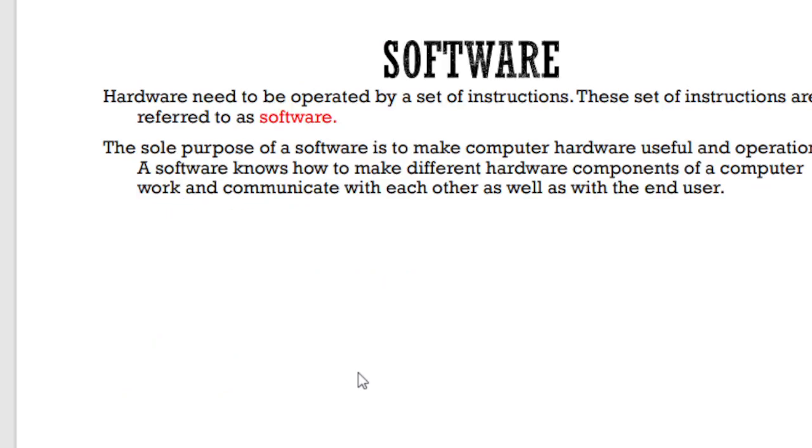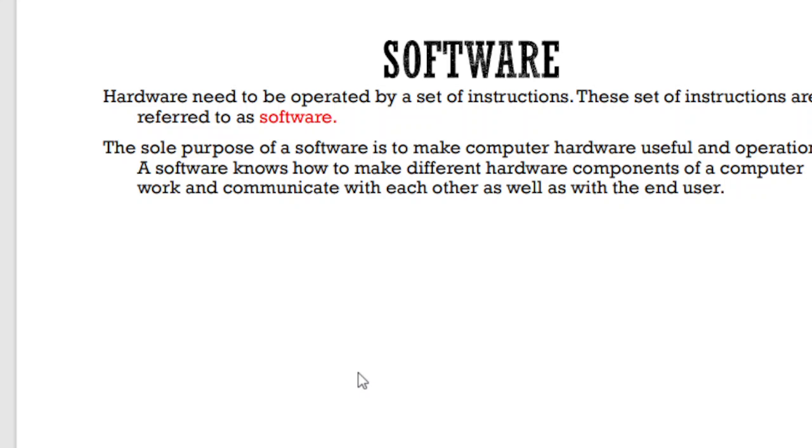Yes. Next, coming to the concepts of software under the computer system architecture. Till now we have seen some set of hardware devices which we need to interact with the computer system to make our work easy. Next, hardware needs to be operated by a set of instructions. Obviously, whenever it is a physical component, we have to make it work in a smart way. That is, to make a particular device work in a smart way, we have to instruct that device.